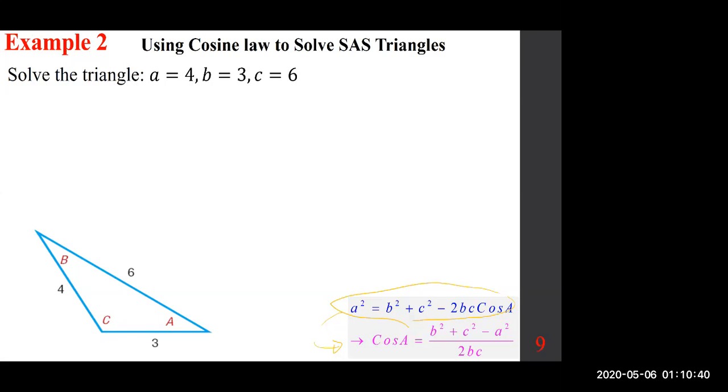Does that make sense, everybody? Yeah, this is what you do. You're practically done. Simplification gives you 29 over 36. I hope everybody can see 3 squared is 9, 6 squared is 36 minus 16, and the bottom is 36. And this is what you have, and it can't get any more simplified. You can keep it as such, and now you use your calculator to find A, because it is not a common arc.